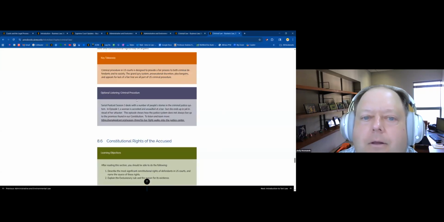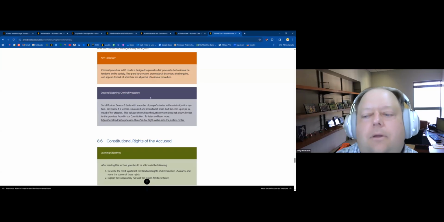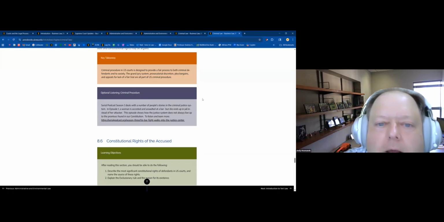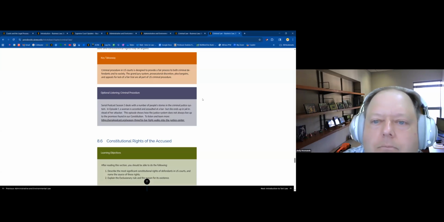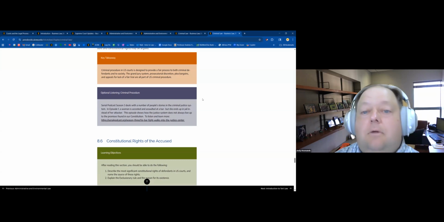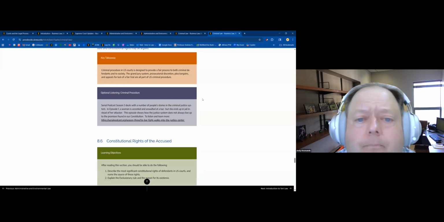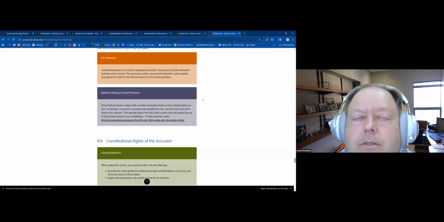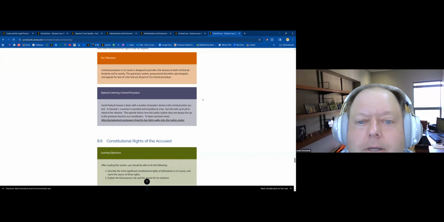And then I try to put in things that might cause students to think more critically. I'm very careful that I don't push a particular viewpoint or anything other than this is what the law says. But I like to encourage them to think about, is this justice? Is this ethical, even if it is legal?